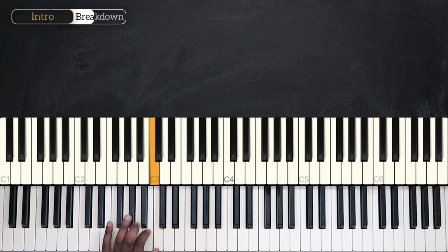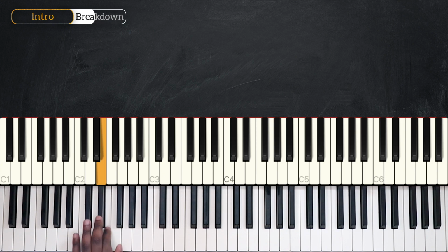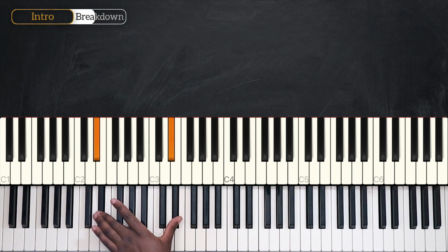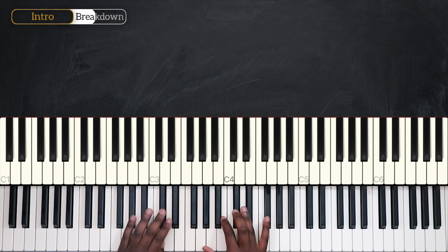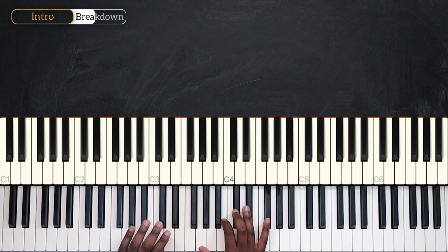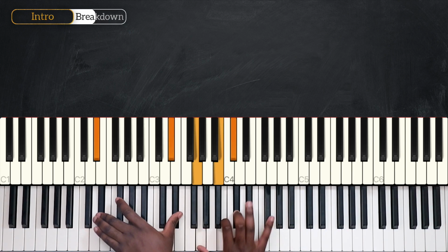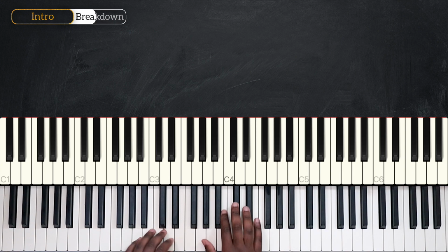Faster. And then you're going to reach up for the octave of D sharp with your thumb. And complete the chord playing D sharp 7, sharp 5, sharp 9. Once again, from C sharp minor, flat 9.